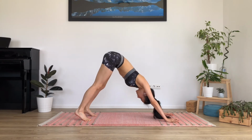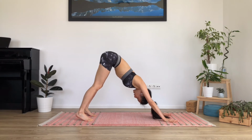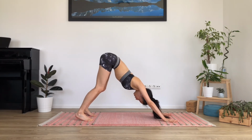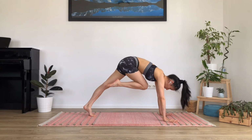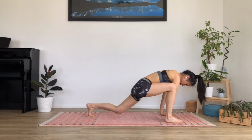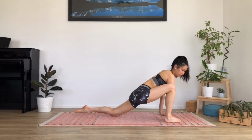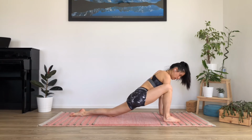Okay, on the next breath, let's come back to stillness. Hands and feet pushing into the mat, knees slightly bent if you need to. And we'll take the right knee into the chest, and then we'll place it on the outside of that right hand. Let's drop the back knee, untuck the toes.